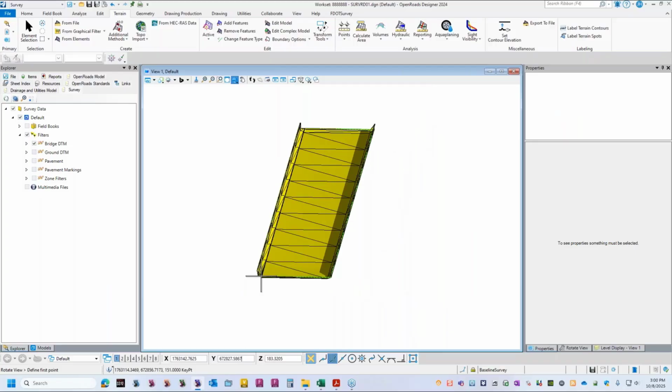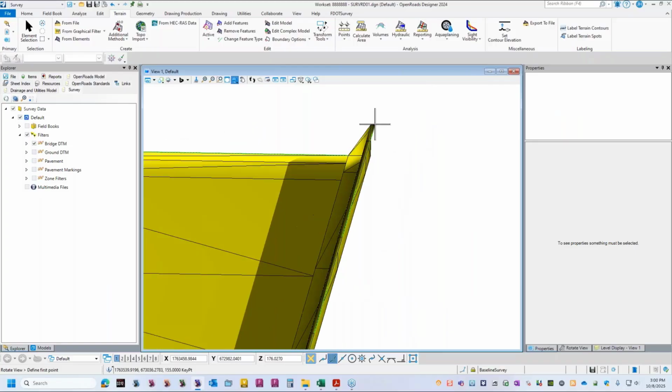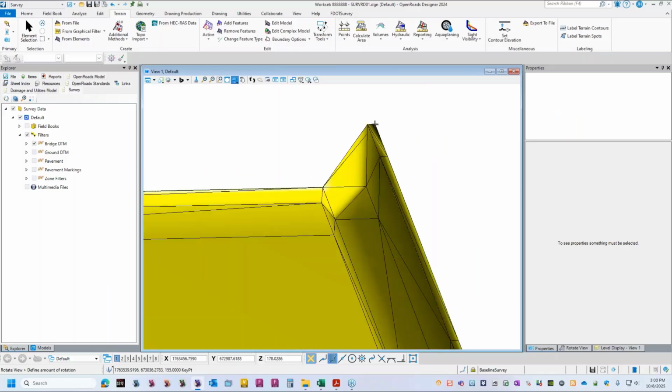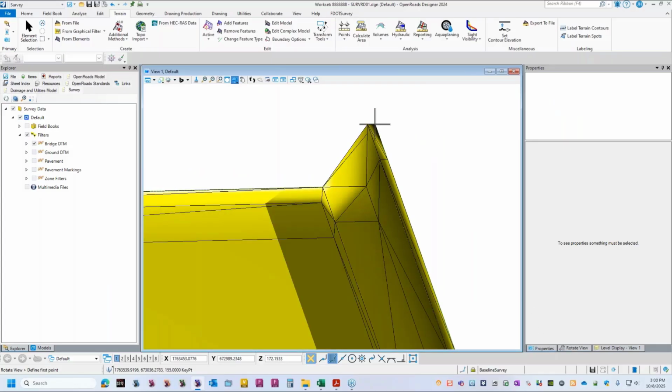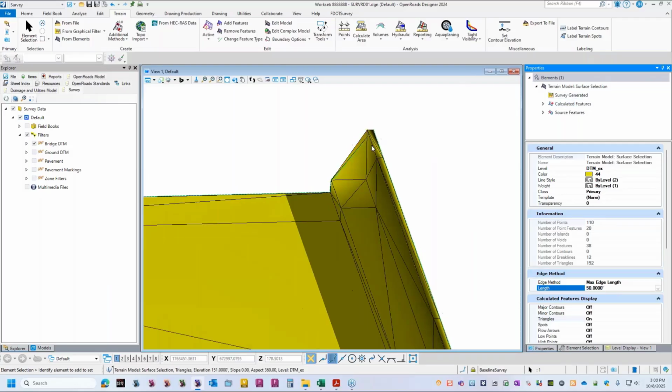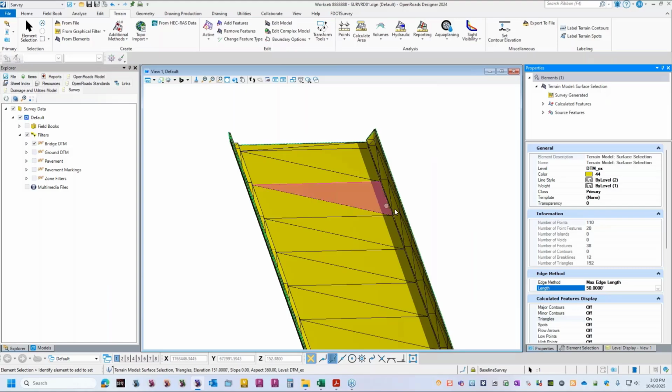If you look over here, it also has a little wall where we can try to fix that by selecting the terrain model, of course. Let me select one of these and go into maximum edge length and try going down to 50. That might change something. That really didn't do much. Let me go back to the other end.